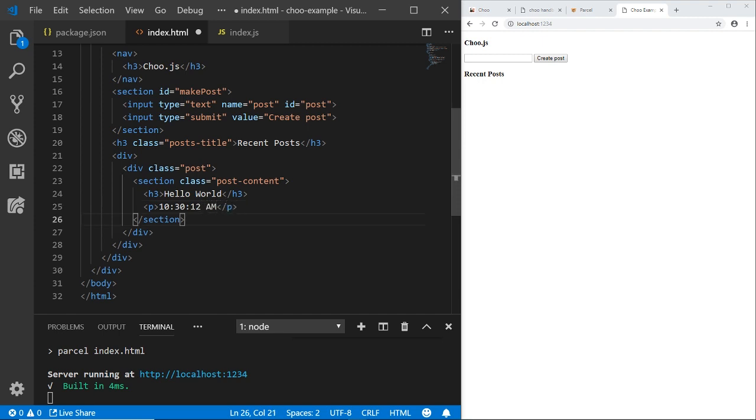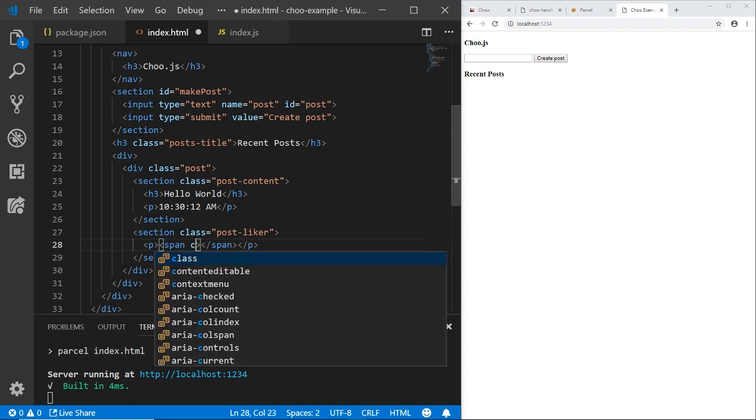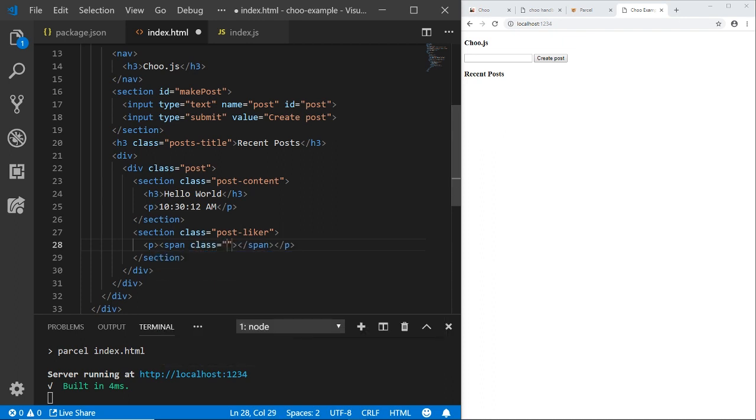And below that section, we want to add another section which will have a class of post liker, and this is the wrapper for the buttons to add likes and show likes and remove likes. And in there we'll create a p tag which holds a span with the class of post likes, and we'll keep the number in the span so that we can update it.